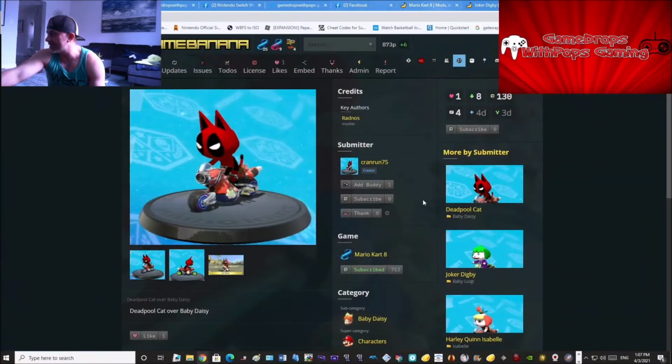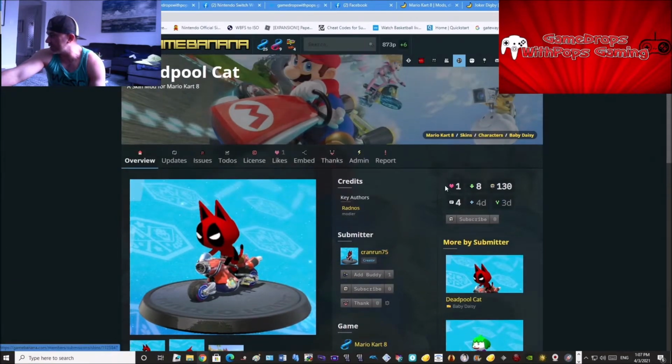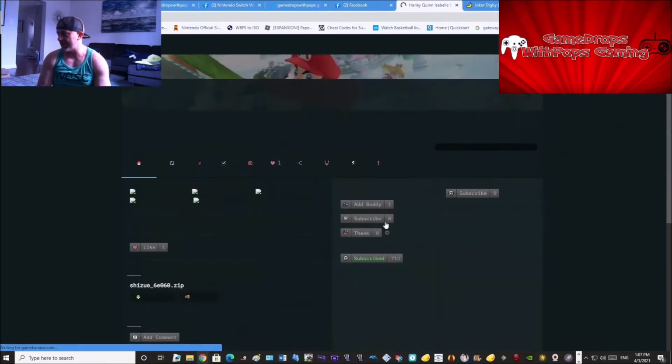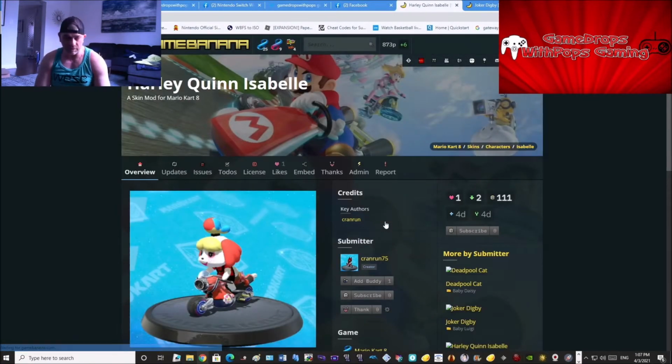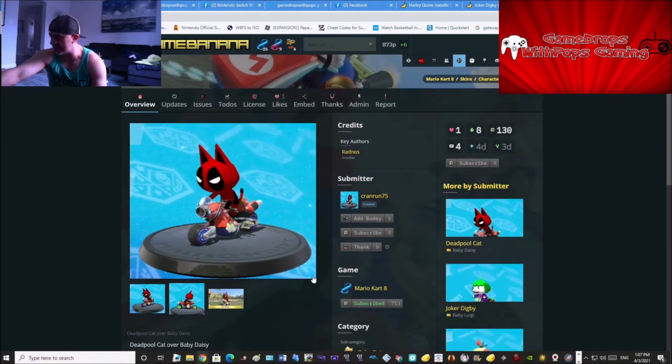Here is where you get these awesome mods done by cranrun75. That's the Deadpool, obviously. Here's the Joker. And here's their third mod they also submitted, Isabelle Harlequin. But as I said, it doesn't always work on Cemu, the Isabelle or Villager mods. So I didn't show that one, but you could try and add it yourself if you want. But those other two definitely work, and they worked super awesome. So I'll have all these in the description box later.